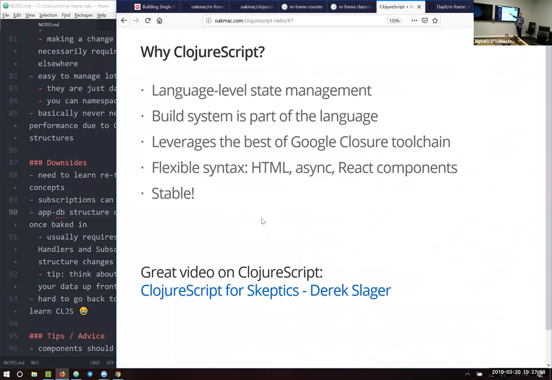This tool, the Closure toolchain, is open source, but the broader JavaScript community has not had wide adoption. The broader JavaScript community has chosen different paths in terms of tooling. But this tool is still actively maintained by thousands of well-paid Google engineers. Google has a significant investment in this, and it's not going away anytime soon. And it's best of breed. This is maybe changing in the last two to three years, and the other tooling is catching up to where this was, but this is still definitely best of breed tooling.